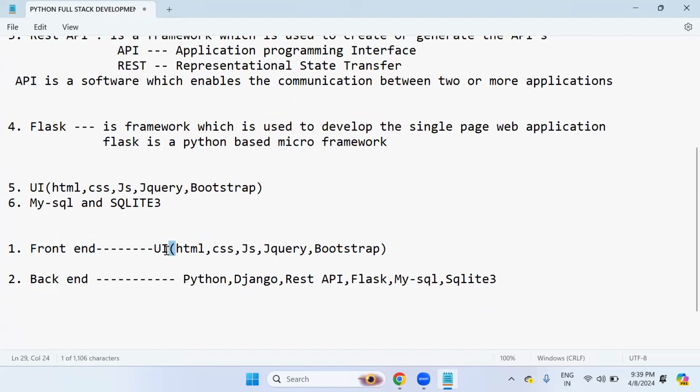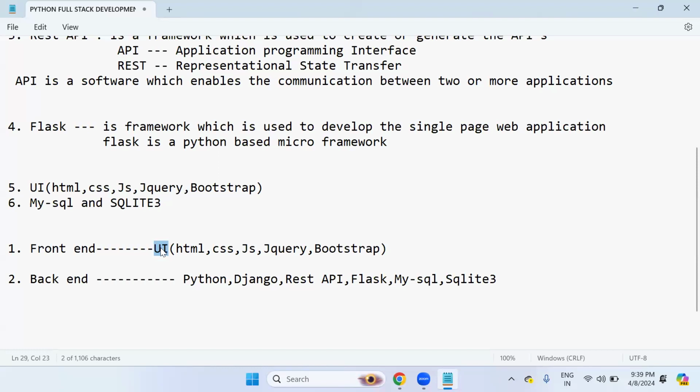Once you are ready with your design, but there is no functionality, no validation, no logic, then how does your application make a request and response? So that's what front end means. UI presentation: the moment when a user enters a website, what we see on the screen, that is called front end.